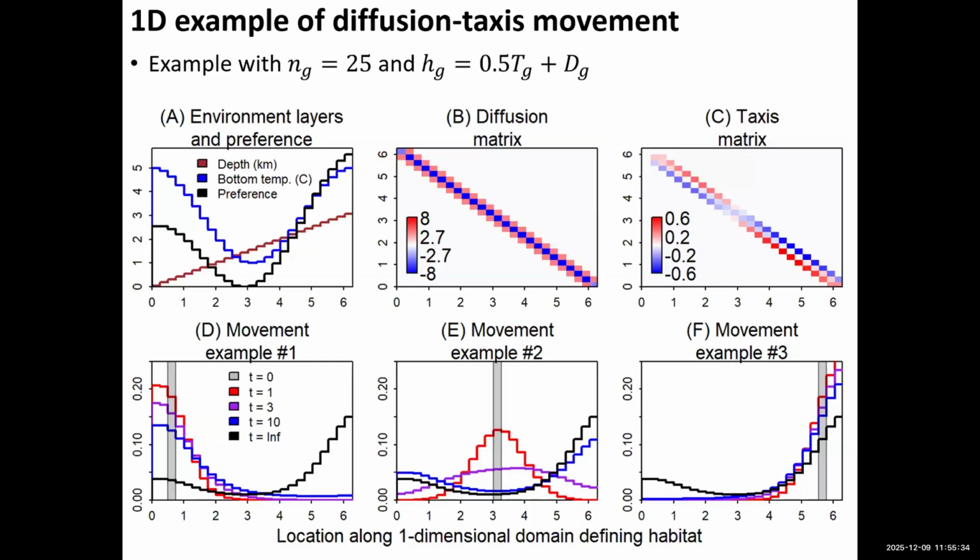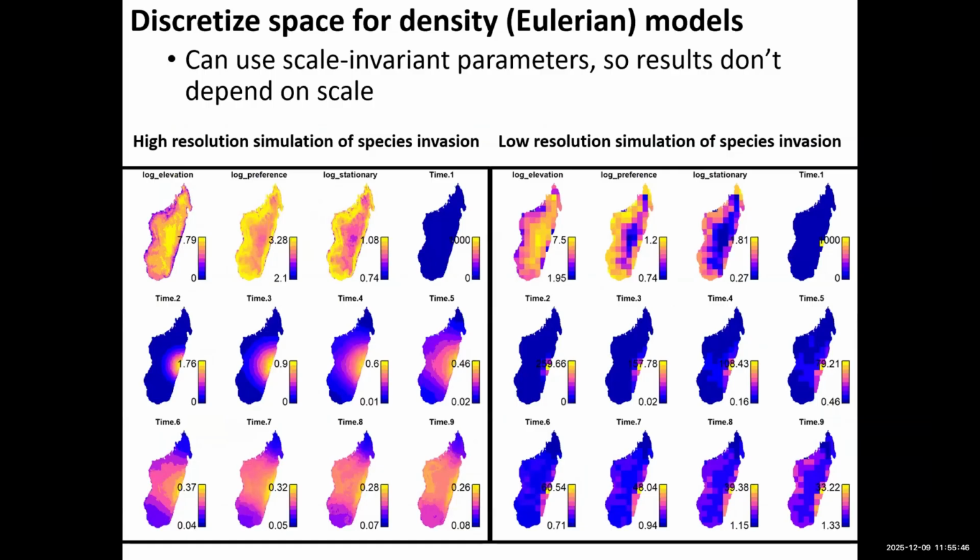And you can actually calculate that stationary distribution from the dominant eigenvector of the rate matrices. So that's how you get your stationary distribution efficiently. Just to try to prove to people that you can do the math and have it be scale invariant.